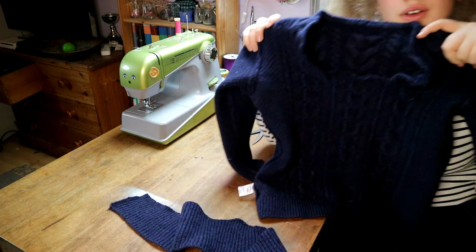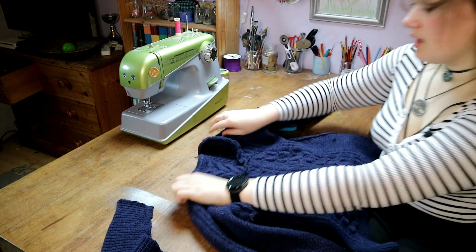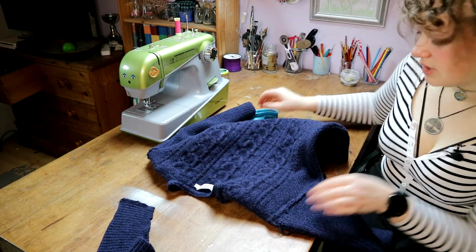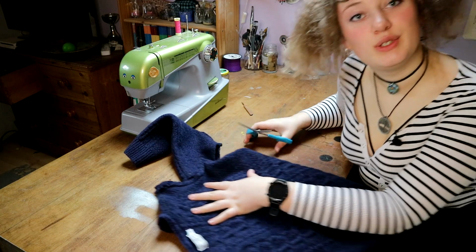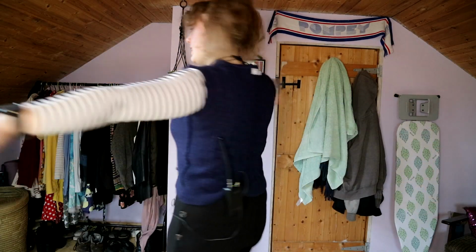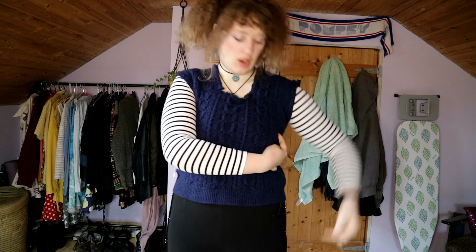Here it is, without a collar. Now I just need to make that into a V. I think I'm gonna cut it on the far side for now, and then just see how the body is. Okay, two arms gone. Now I'm gonna try and get this on. Okay, so it is on, and it fits. It fits quite nicely for what I want it to do. So all I'm gonna need to do is cut the V and the arm.